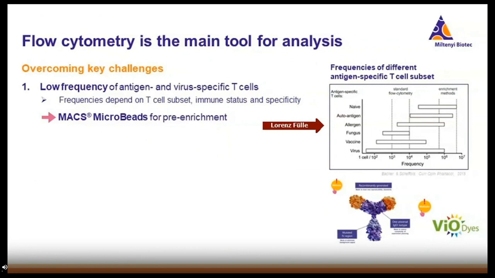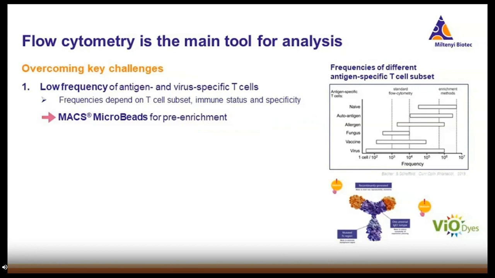And this was already illustrated years ago in a very nice publication by Bacher and colleagues, where they say that despite its high sensitivity, standard flow cytometry is always limited by the number of events that can be acquired, as well as the staining background, which is typically between 0.01 and 0.1%. So these limits really restrict the analysis of cell populations with such low frequencies. So although in most instances flow cytometers are actually sensitive enough to detect at least some cells, there might be certain conditions where hardly any specific T cell can be detected.